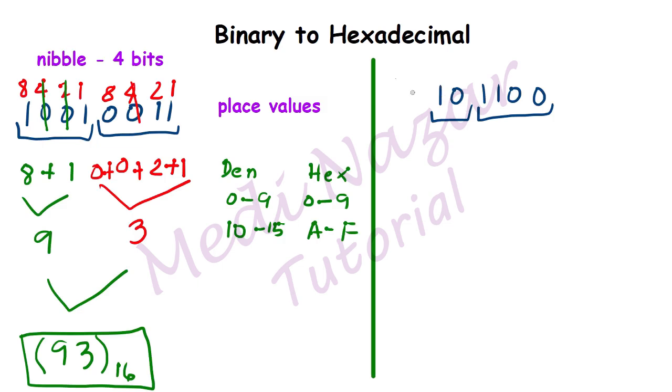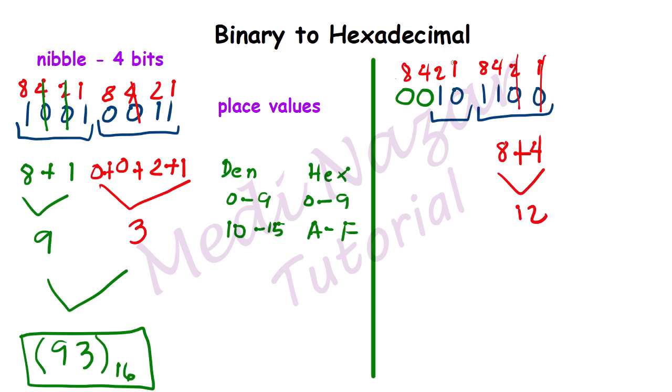If we only have 2 bits, we can add another 2 bits here, 2 zeros, in order for us to have 4 bits. Okay? Next step is to use the place value 8421 for each nibble. So we have here 8421 and then here 8421. The next step is to multiply each place value to each bit and add the product. So 1 times 0 will give us 0, 2 times 0 will give us 0, 4 times 1 will give us 4, 8 times 1 will give us 8. We will just add these products and we will have 12.